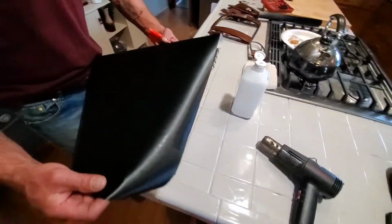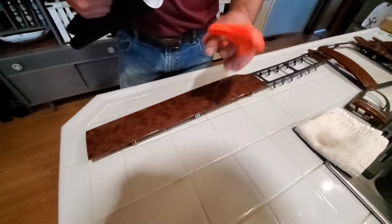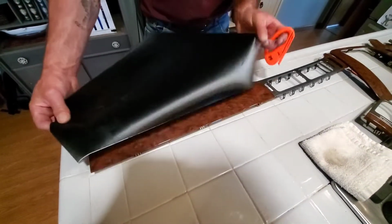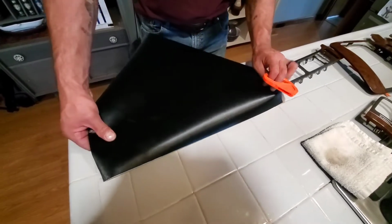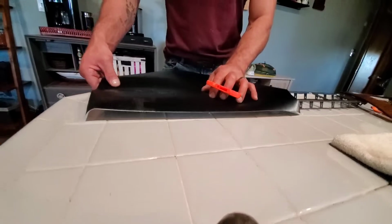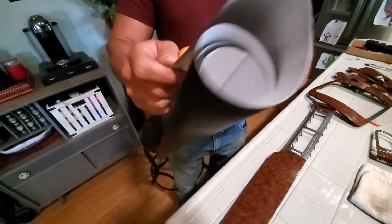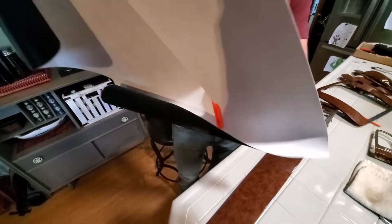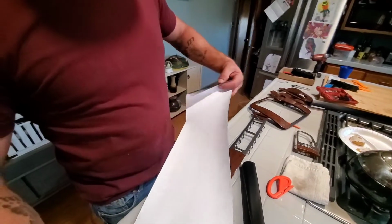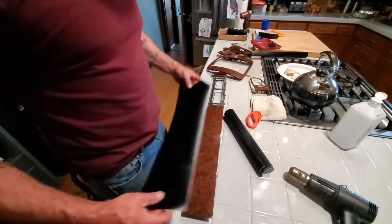All right, so now that we've got a basic piece cut, we know we're going to do this piece. I'm going to show you this tool right here. This came with my kit, super handy. You know, be a little sparing. You don't have to overdo it, but they give you plenty. So we're just going to kind of guesstimate roughly about here. So what I'll do is I'll start this right here, and I'll just run it down. Now on the back of this, that was kind of a crappy cut. You can actually follow the lines of the words, but I know that I've got plenty, right?